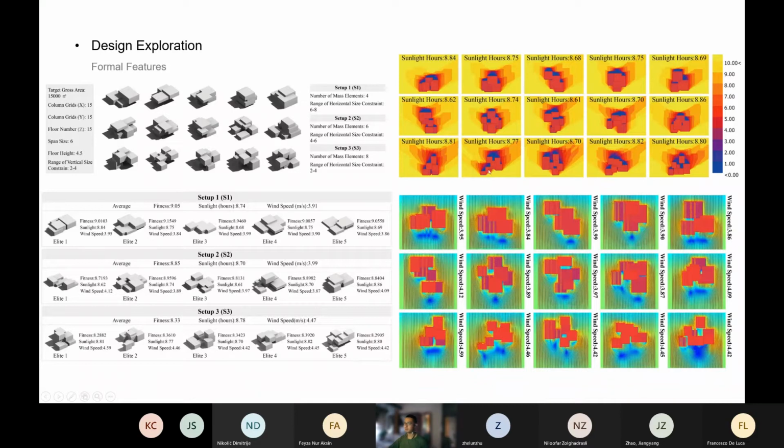So you can compare the whole sunlight hours on this diagram. You can see that the larger one usually has a very small shadow, but the smaller one usually has a very large shadow, just focused on some areas. But the dark area, the black and dark blue area of the smaller one is actually quite small, smaller than the area created by the large building mass.